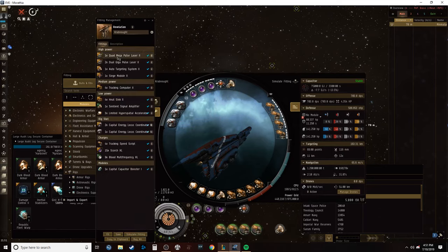You're going to have one quad megapulse laser 2. The quad megapulse laser 2 is a high angle weapon. It is used for shooting the frigates like you saw here, as well as the destroyers and things of that nature. If they're close enough, you might use it on cruisers if your bigger guns can't track.